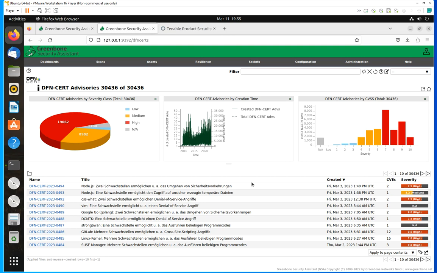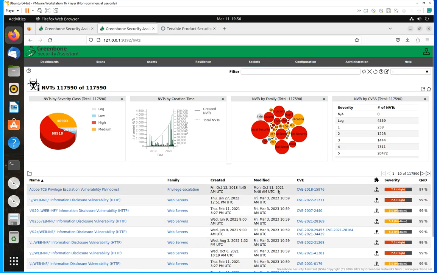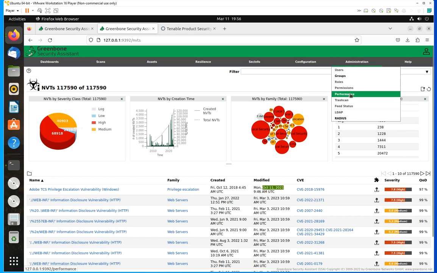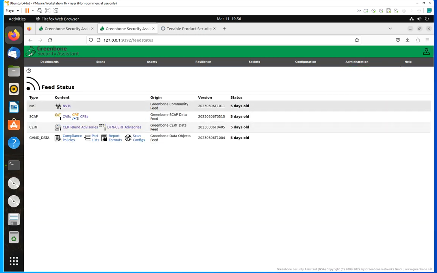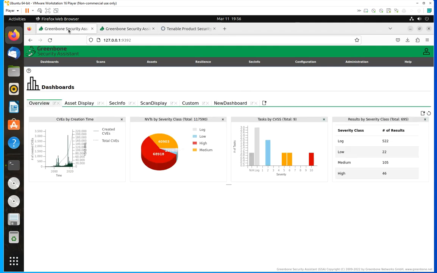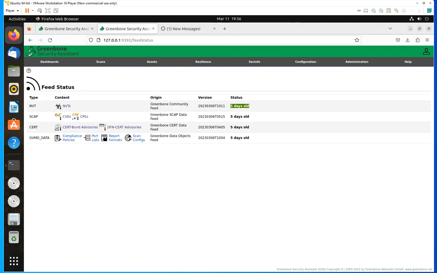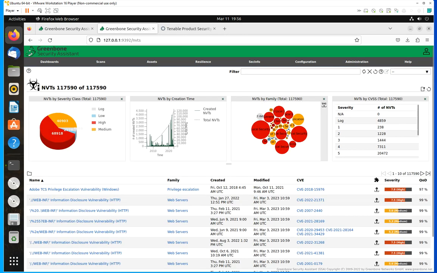But in this case, we're talking about Greenbone OpenVAS Community Edition, and this is what we have. So with that, we have covered this. The last thing I want to mention is that you want to make sure these feeds are updated. How do you know if they are updated or not? Well, it's pretty cool. In this case, we see one for today, actually. It just updated. If we go to feed status, somehow this says 5 days old for the NVTs, but I also see one that is just from today, literally just a couple of hours ago.